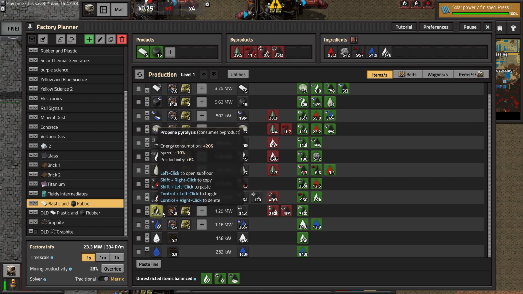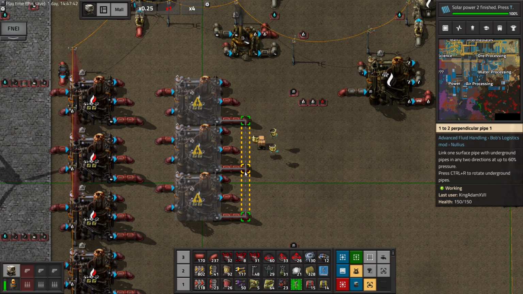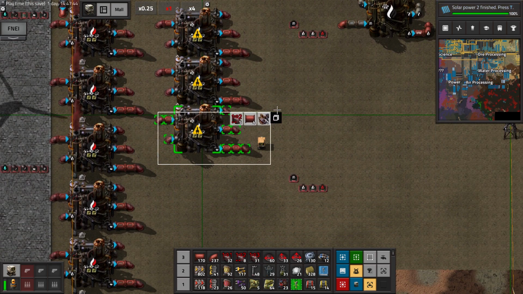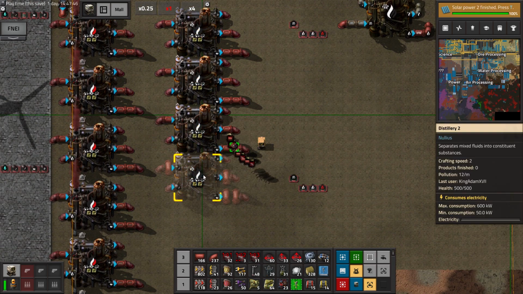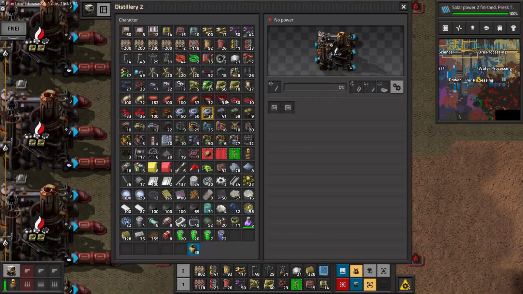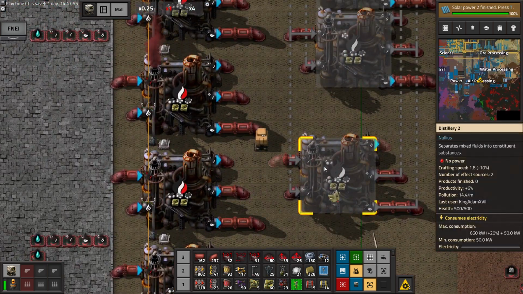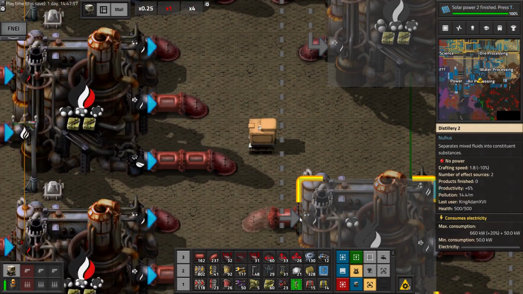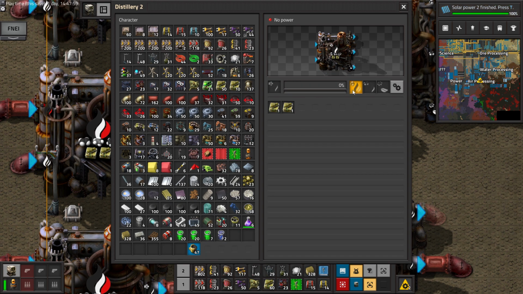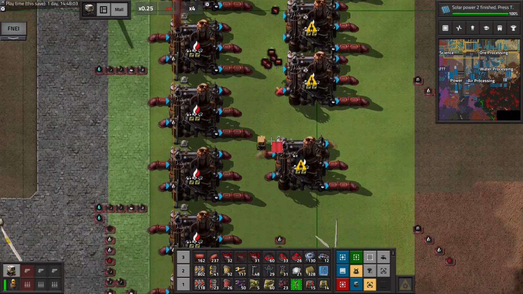Where'd I have it? Oh no, we did. It did show that we needed more than one. Less than 3, more than 1. So let's double it. And then also set up, let's see here, ethylene. And see what these things are. So let's see. The ingredient... Oh, the ingredient is just one. It's just one ingredient, of course.